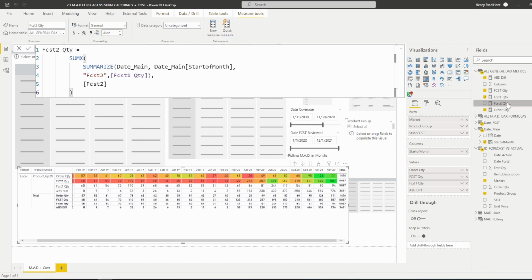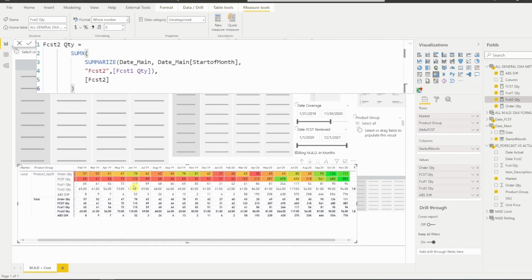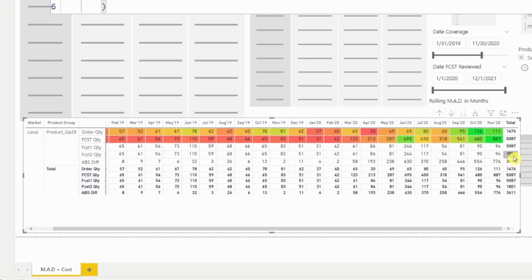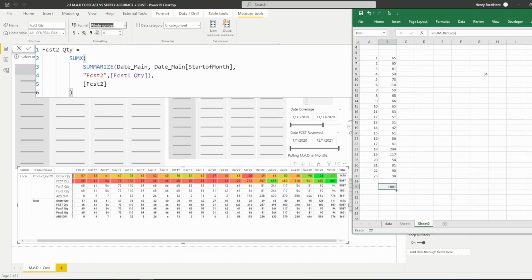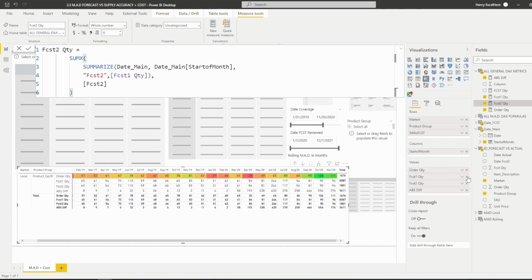Then let's bring down this forecast 2 quantity just here. Oh, now you're getting the correct number. Let's put it in whole number. So everything is correct. Do you see the total quantity is now correct? 1801. Here it is, 1801. Now we don't need this forecast quantity, the old calculation, and also this forecast quantity.